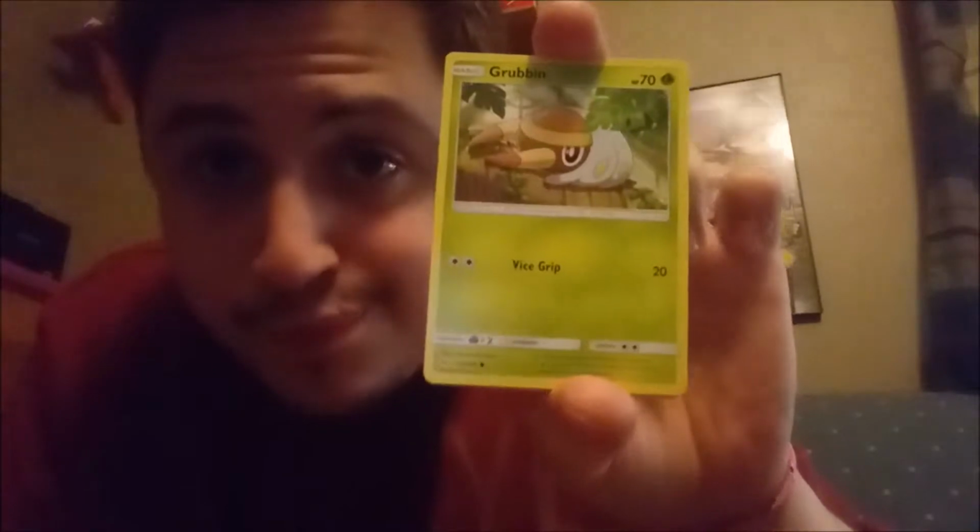But now, we have Sun and Moon base set. Oh, shoot. One, two, three, four cards from the back. Put them in the front. This one's going to be a banger. I know it is. This is going to be a GX. Done listed Leaf Energy. Shout out to I'm a you, bro.